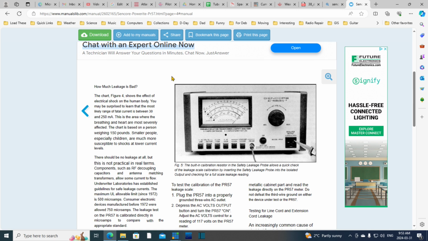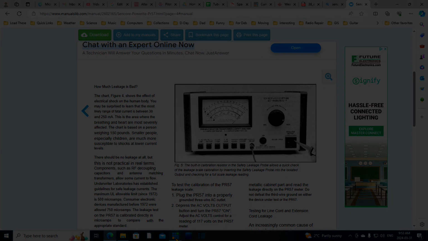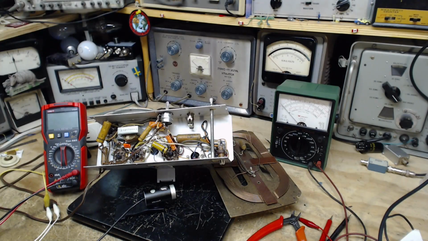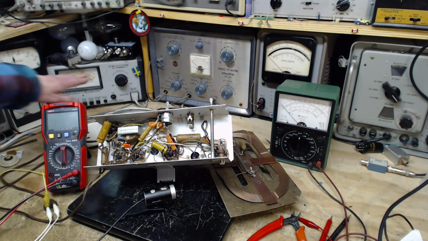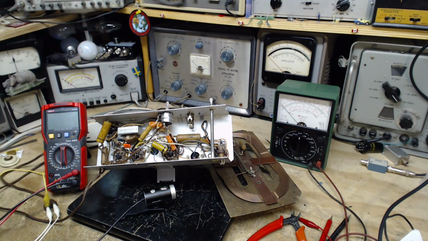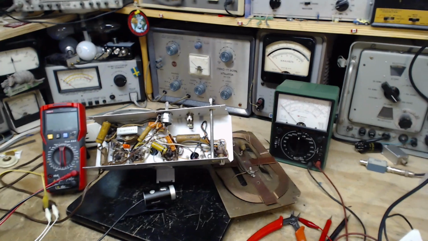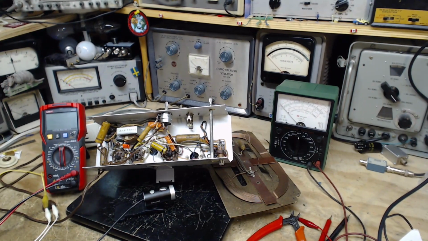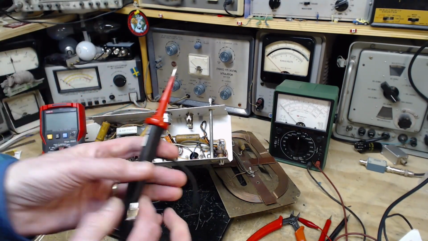I think we're ready to go. I'm going to take a little break. We're going to get the probe out and we're going to do these tests. Even though I've mentioned that this isolation transformer is also plugged into another isolation transformer, don't ask me why I did that. I don't know. I even have another isolation transformer hidden back here. Lots of isolation.